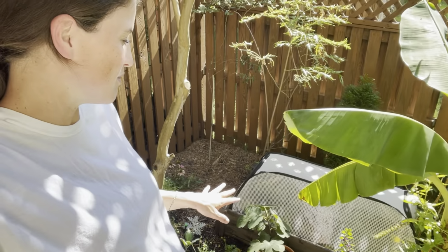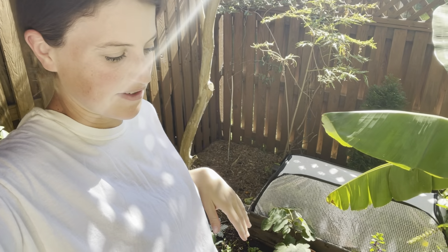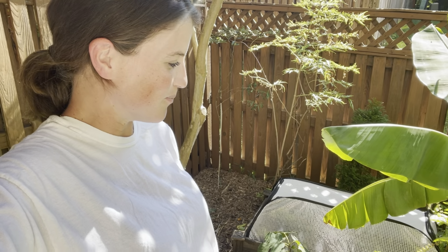I think this is going to be really good. I love these little row covers, and once it cools down, it definitely won't be too hot in there for the seedlings, and they'll do really well probably all the way through till maybe January. I find that the accelerator row covers keep things warm as long as it's above 28, but once you start getting into really hard frosts, there's not that much they can do.